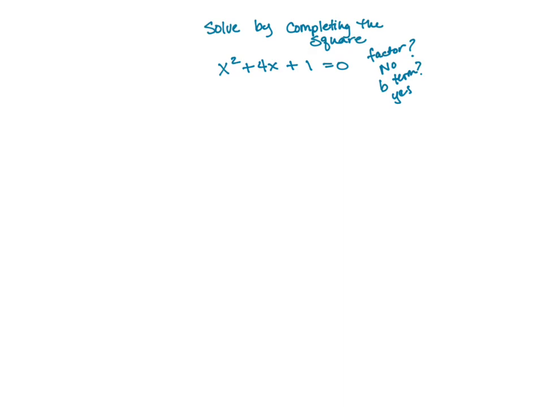So for completing the square, the first thing that has to happen is a must equal 1. A has to equal 1. That's the number in front of x squared. If a is not 1, you have to divide everything by that number to make sure that it equals 1. So if I had a 2 in front of x squared, I would divide every piece by 2 so that I was left with x squared in front. Do you see what I'm saying? You're not allowed to have anything in front of x squared.